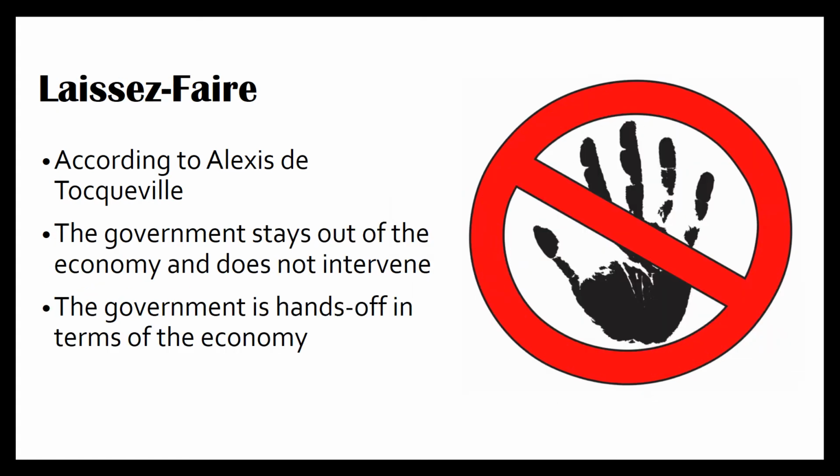Laissez-faire. According to Alexis de Tocqueville, the government stays out of the economy and does not intervene. The government is hands-off in terms of the economy. So the government doesn't touch anything. They don't pass regulations. They don't do anything. The economy is just free to run all by itself. Whether it's good or it's bad, the government does not get involved. And that's laissez-faire, where the government is hands-off.